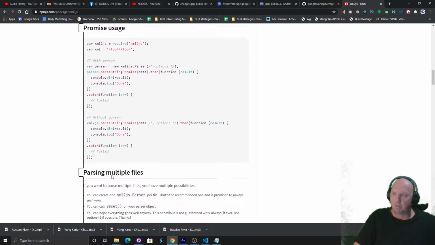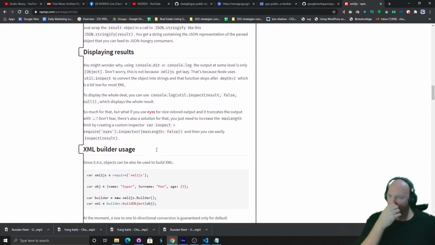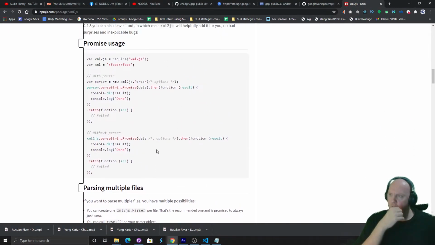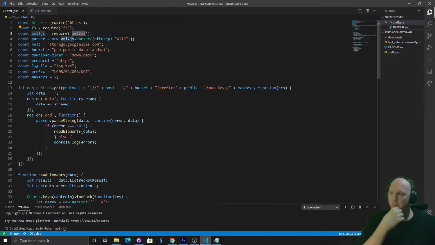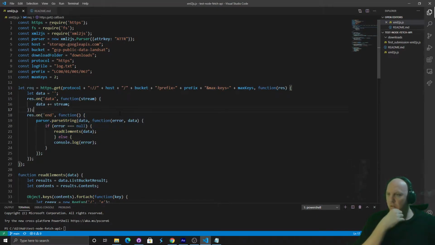Okay, promise usage. I'm not sure if I pulled their example methods directly out of here. I may have. So I don't want to come across like I wrote all of these boilerplate methods. I borrowed many quickly off the web, like this one, and I modified it. So let's dive in a little bit. We're using the XML2JS module. You import it, and you set up this thing called a parser, and then the attribute keys. And I kind of broke up the calls because I have plans to not do this.